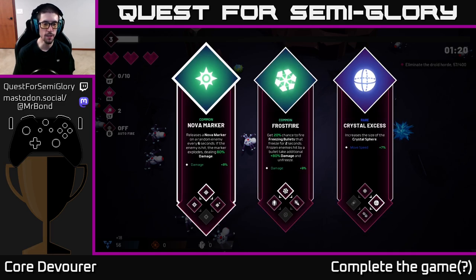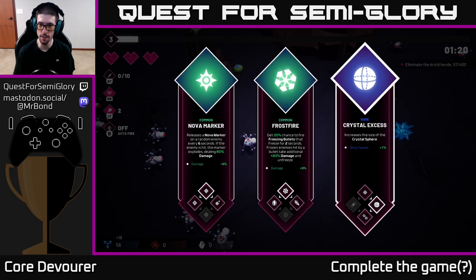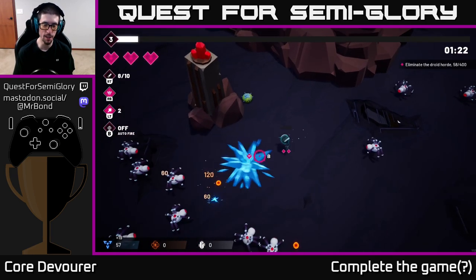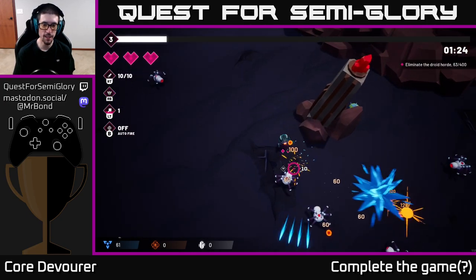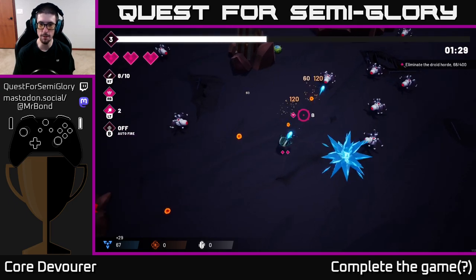Mark a random enemy every 6 seconds. If the enemy is hit, the marker explodes, dealing 80% damage. Crossfire, we already know about, and increases the size. Okay, so this is the upgrade for the thing we already took. You know what? Why not? Whoa! Yeah, that got a lot bigger. Alright, that's fine. Our source of damage output, right?